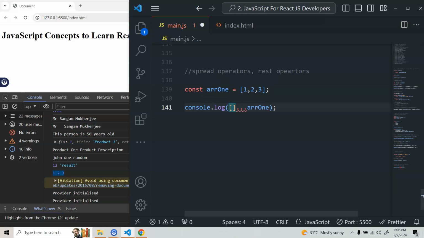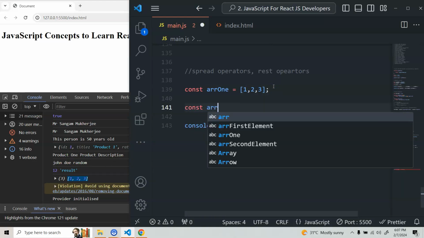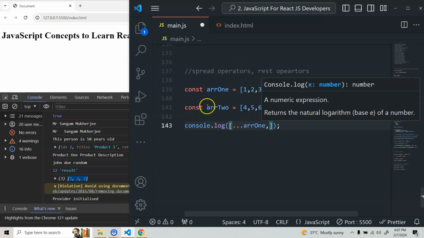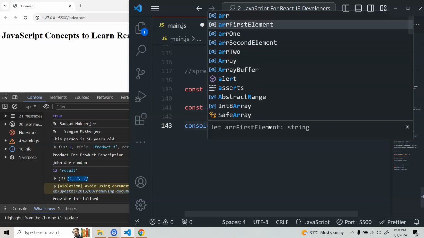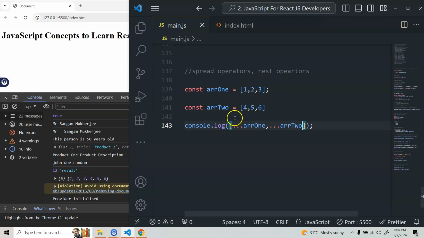If you put it inside an array, it will give you the result in the format of an array. Save it. You can see that you're obviously getting the same result, but this is just to explain. Now if I take another array here, array2, and this will be my 4, 5, 6. I want to add both. So what we can do is take an array because you want the result in the form of an array, then give a comma, and then again spread this array2. Save it. Now you can see that it has merged both array values. It basically spreads the values and then merges them into one with the comma operator.